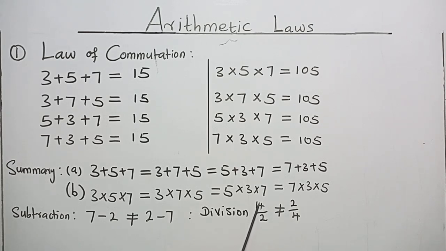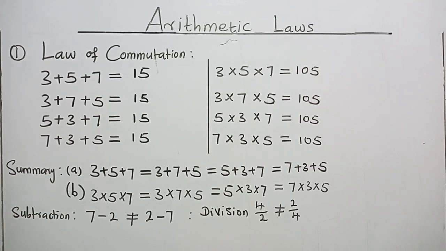Therefore, again, in division, 4 over 2, for instance, is not equal to 2 over 4. In division, therefore, the way the numbers are arranged is important. The number on top and the number below, when exchanged, will change the result. Likewise, in subtraction, the number that comes first and that which comes next, when exchanged, will change results. It is only in addition and multiplication that the results remain the same, no matter which number comes first or next.